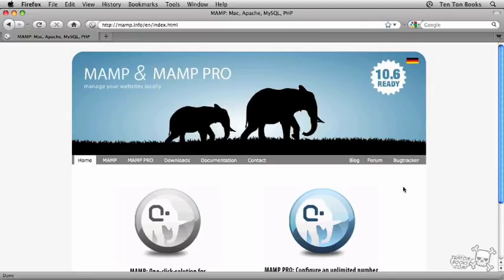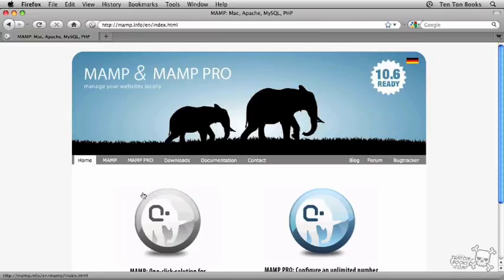Now, again, I am not the world's most technical guy. Apache? MySQL? I don't know. But the whole idea here is that we can get this set up and running with relative ease and then get WordPress installed on our local computers. It rules. So let's see how this is going to work.